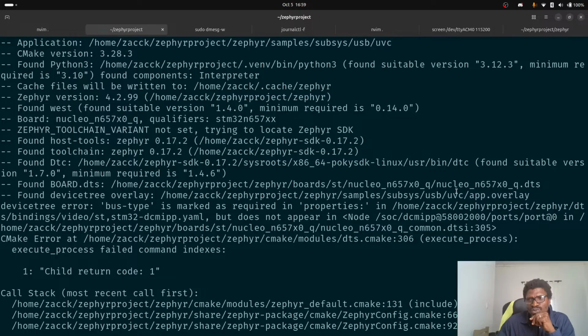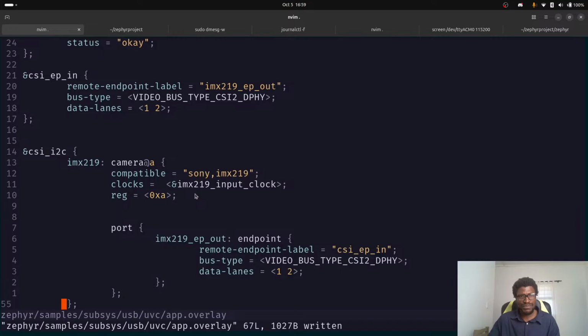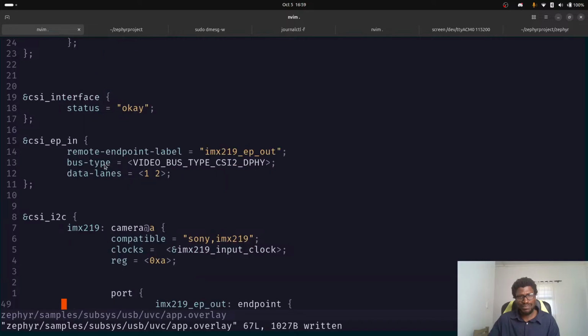So the port seems to need some sort of bus, but it seems like we'll give it a bus here, but it could be that we're not passing this into some actual port. I feel like that could be the issue.